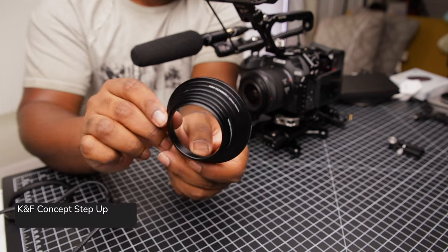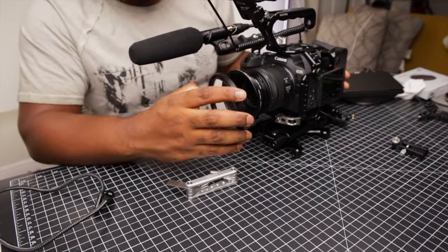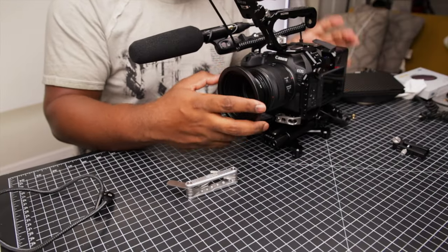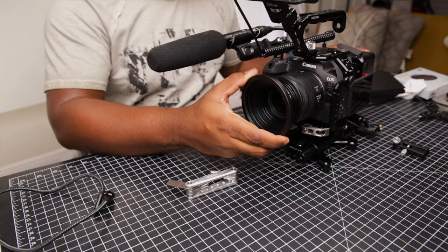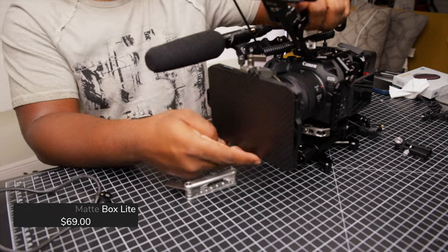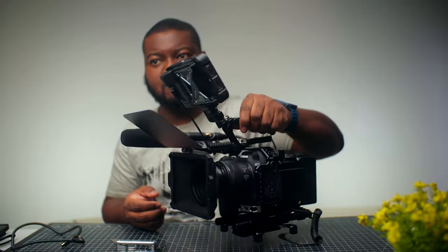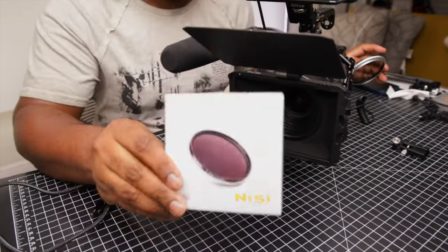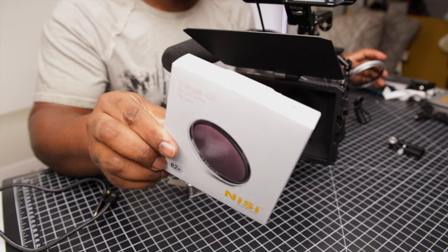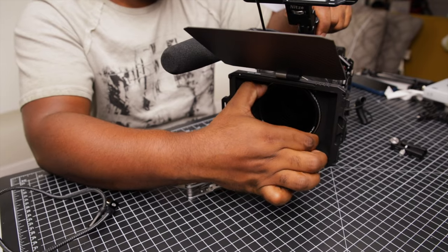Next, to power my monitor, I'm using a DC to D-TAP cable from Alvin's Cables — a coiled cable, which keeps the build clean with less cables to manage. Now let's add a filter to the front of the lens. Because the filter thread size of my lens is smaller than the filter I'm using, I use step-up rings from KNF Concept to fit my filter, and another adapter ring to fit my matte box. The matte box I use is the SmallRig Mini Matte Box Lite — I think it's the perfect size for this rig and it's super lightweight. It also lets me continue using my regular circular ND filters. My absolute favorite ND filters are the Nisi TrueColor Variable ND filters — by far my favorite, the best in my opinion.